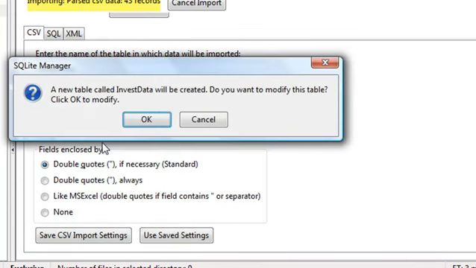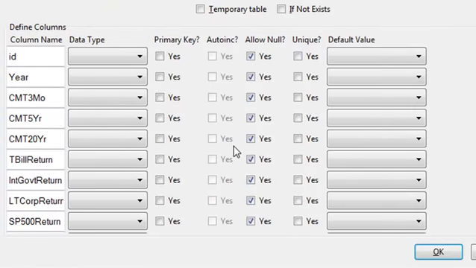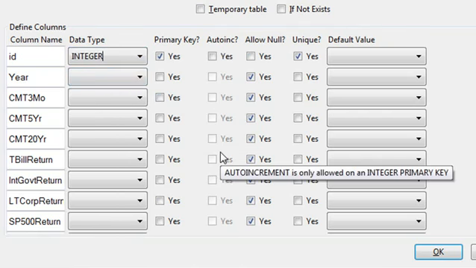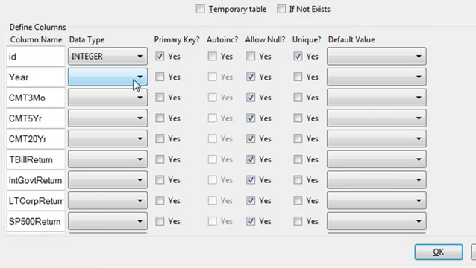Hit OK. Hit OK. And what you want to make sure is you hit yes for primary key, that you hit yes for unique. They'll allow you to auto increment, but you want to increment as an integer. So make sure you come here in your selection data type and select integer. And as soon as you do that, you'll start getting the integer values. Now you can also come along here and select these data values as well. So let's do that. And a real. And all of the rest of these are real. So you can actually type these in as well.